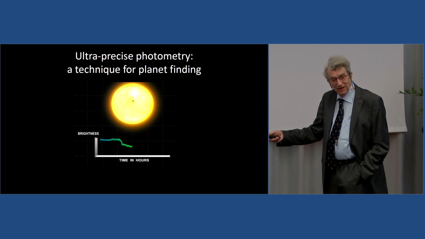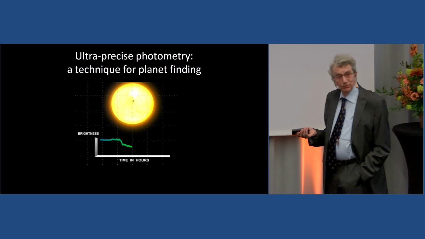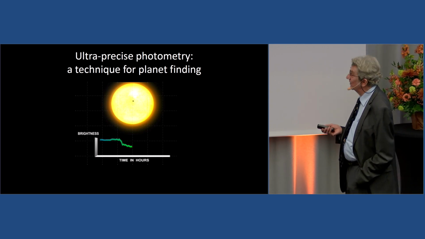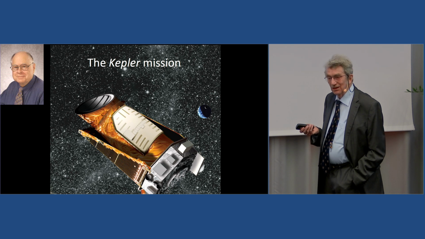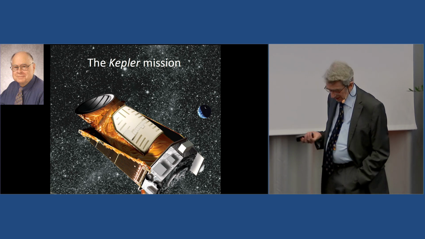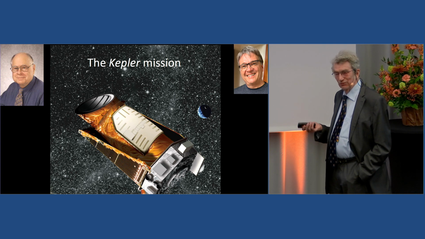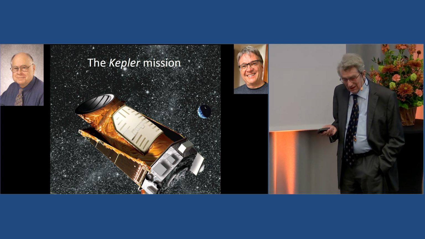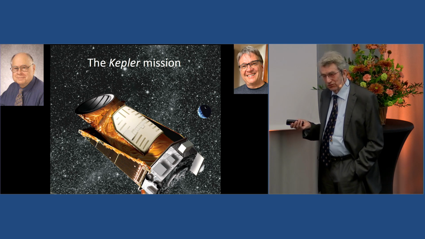And we want to observe that for a very long time to be sure that this is a planet coming back in front of a star. And that is precisely what we need to observe oscillations of these stars. So thanks to this study of exoplanets, Bill Borucki fought for 20 or 30 years with NASA to get this mission called Kepler, to observe these planets in this way. And Hans Kjeldsen succeeded in convincing Bill Borucki that this was such an important instrument also for astroseismology that he allowed us to get the data and use that to do astroseismology. And this has been the basis of this huge development of astroseismology since Kepler was launched.